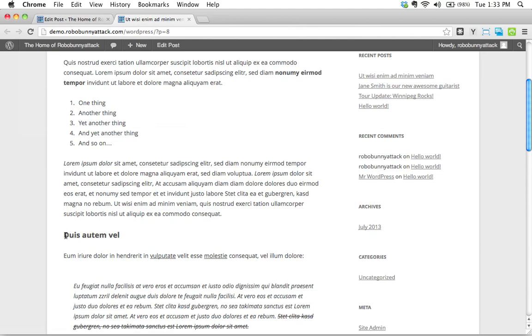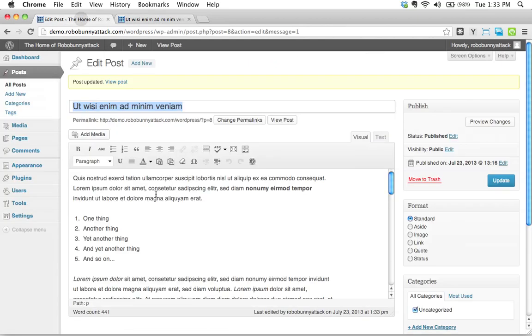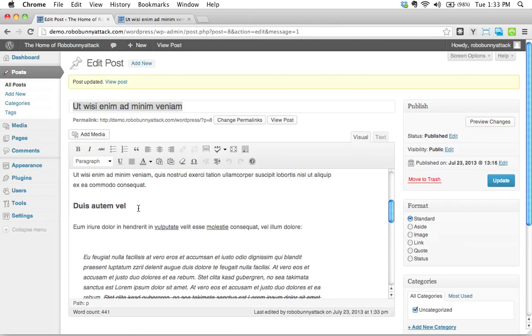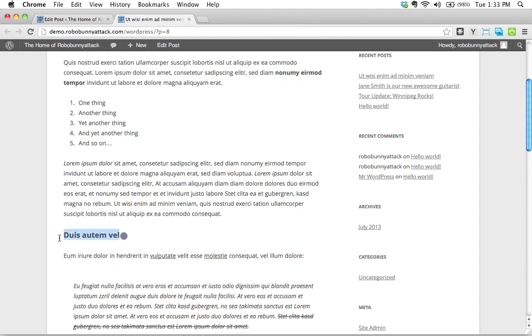Here's a good question. Why should you use a heading when you could just make something bold? Doesn't it look the same? I mean, it's kind of a little bit bigger. Can't we just make the text a little bit bigger and make it bold? It's actually kind of important. The code that WordPress uses to indicate that this is a heading is actually code that screen readers and web search engine crawlers and all sorts of stuff on the internet use to determine what the content on your website is, what type of information is on this particular page.